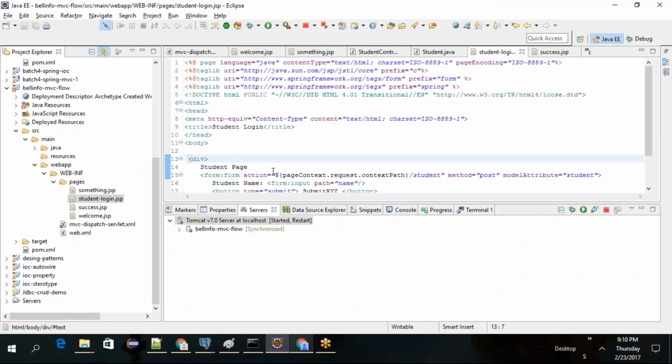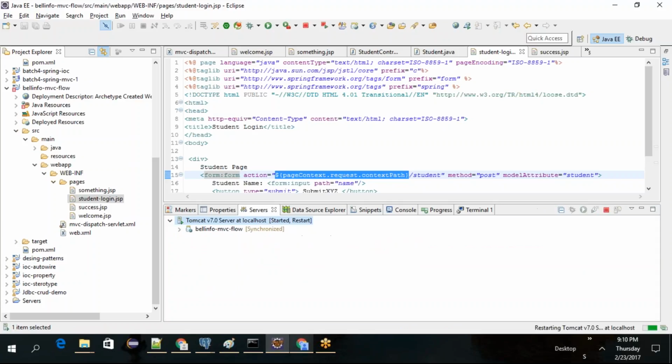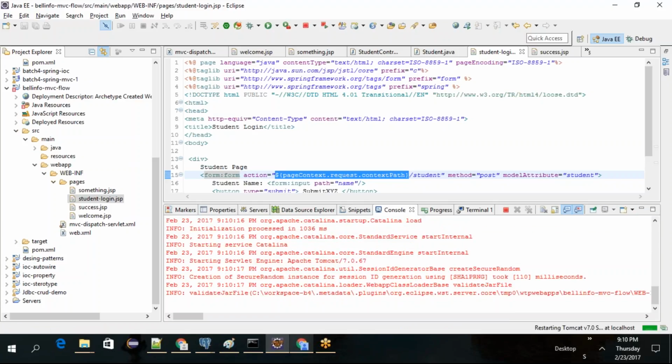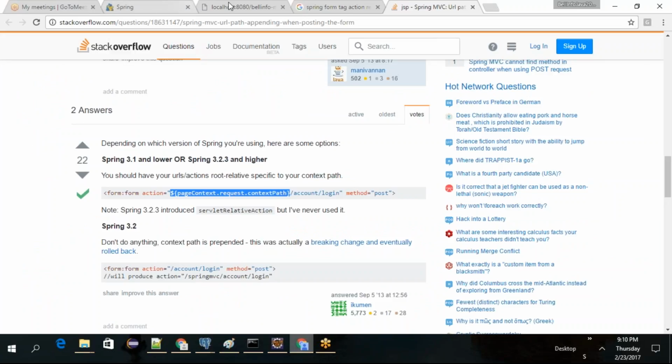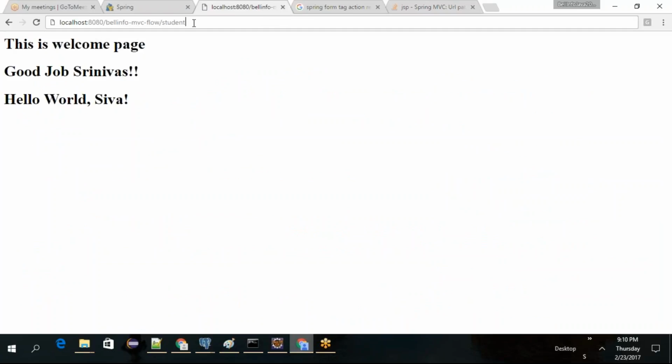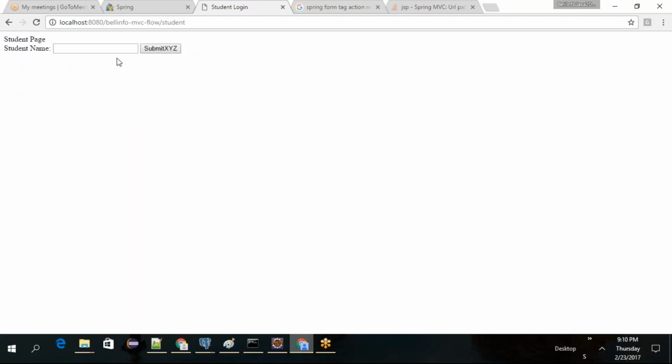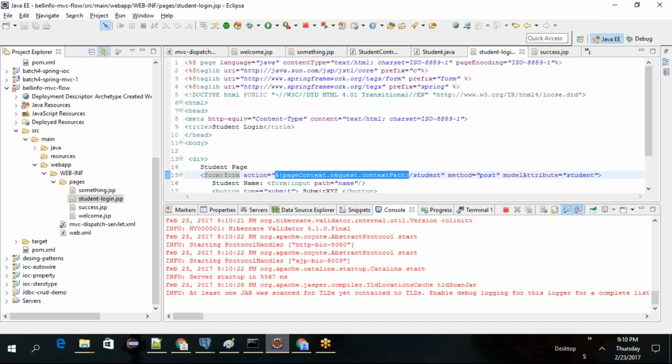Okay, so basically what happens now is this is the project name. I'll explain if it works rather than speculating, right? See, this one is still holding the project name because of this page context.